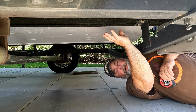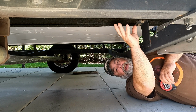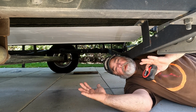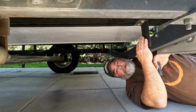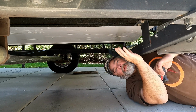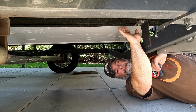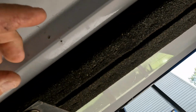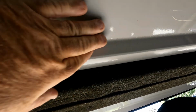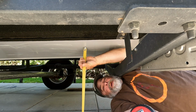So underneath the boat, you can see that we have the bunk on our trailer here. And my intention is to put a bunk on the stand, which serves as the bunk for the boat to sit on. And I'm probably going to make that about 2 feet long to distribute some of the weight of the boat. However, I won't be able to put the stand here because obviously this is here. So until it's removed from the boat, I couldn't put it here. So what I'm going to do is I'm going to put it on the other side of the rib that this sits on right here. So you'll see here's the bunk and here's the hull rib, and I'm going to want to put the bunk to my stand here.